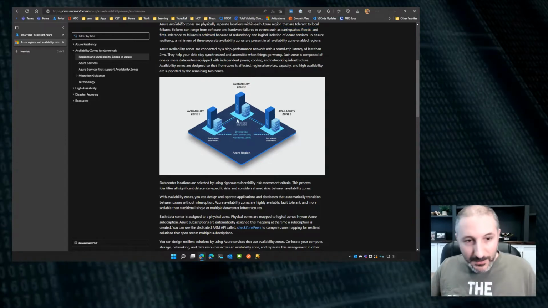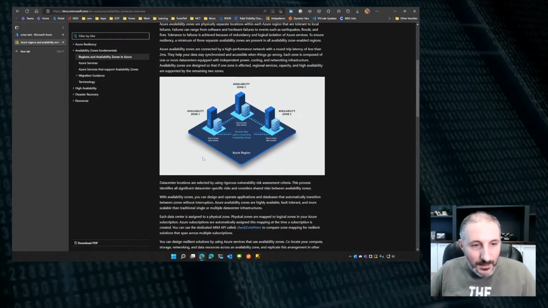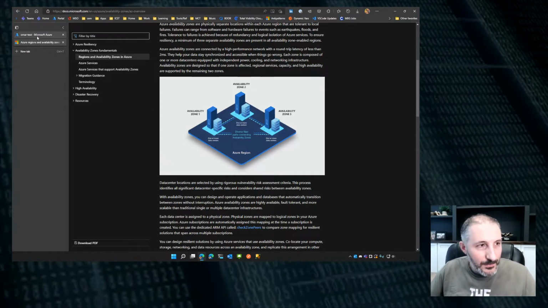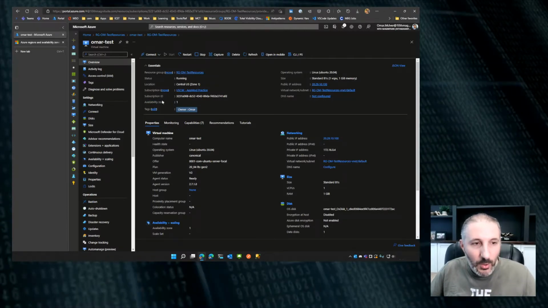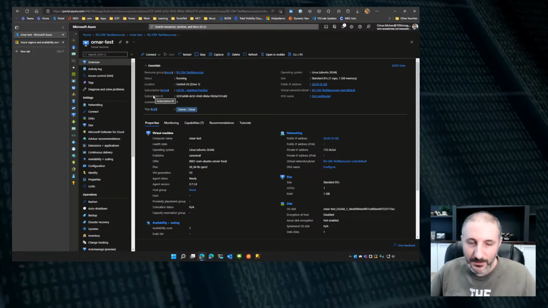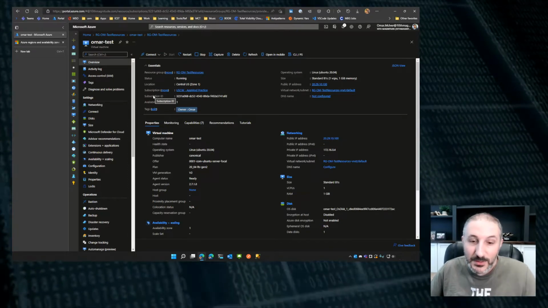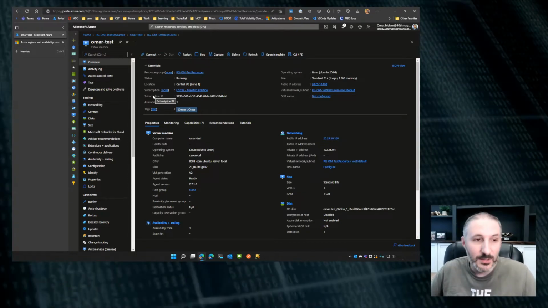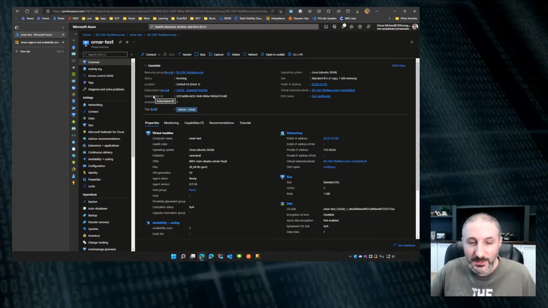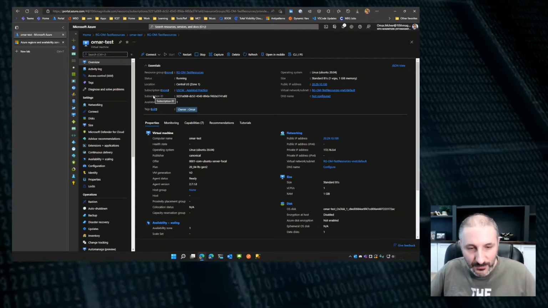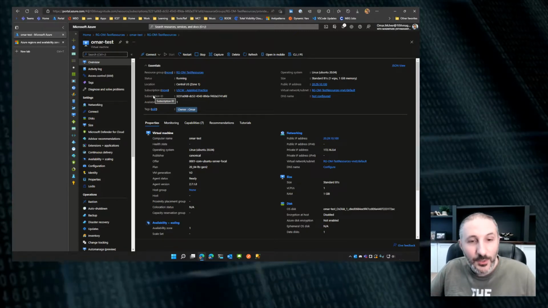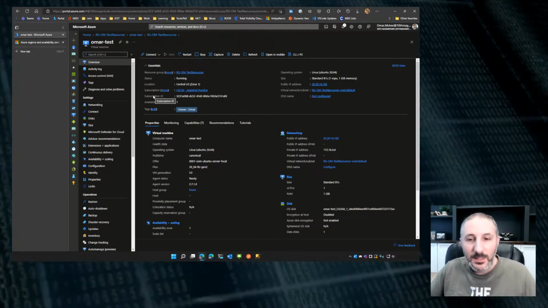So that's the purpose of availability zone. If you go in to create a virtual machine and you select an availability zone, you are not automatically getting any more availability out of that virtual machine. You need to provision another virtual machine in another availability zone, and you need to manage the load balancing to make sure your application is distributed over those 2 virtual machines. That's the only time when you actually see that increase in availability.